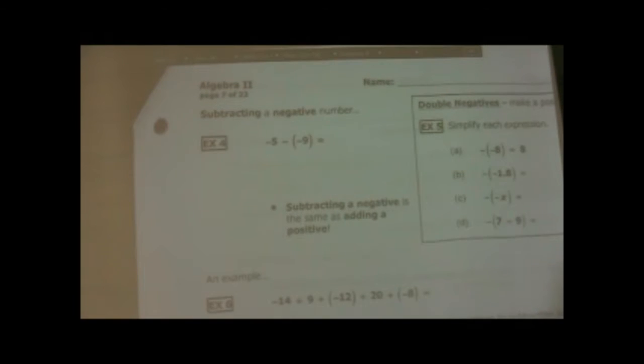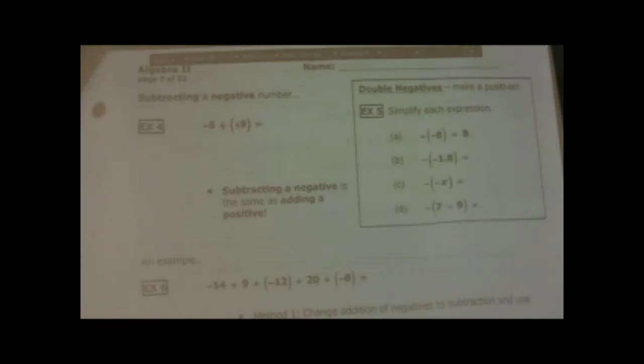Alright, flip the page. Here is when the issues come. Subtracting negative numbers. Now look at all the negatives we got. First of all, putting this in your calculator is just destined for problems, alright? Because your calculator has a negative key and it has a minus key. They are not the same things. So, here's what I want to tell you. When you are subtracting a negative, it is the same, we know this, as adding a positive. So really, this is negative 5 plus 9.